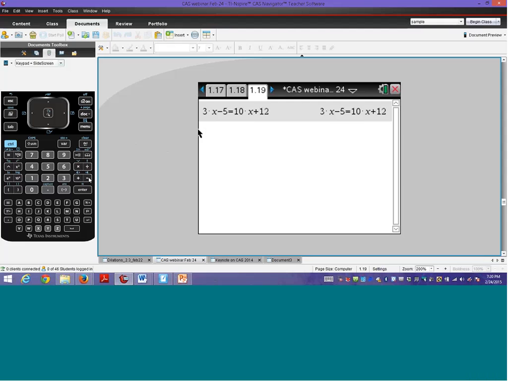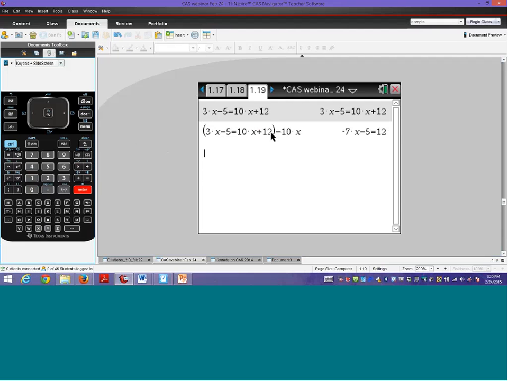Notice what I'm going to do: I'm going to touch the minus sign, and then 10, followed by the x. And notice what it says. It immediately said, well, you must be subtracting 10x from the last answer. And the last answer happens to be this equation. So I'm subtracting 10x from this equation. Now, it's programmed so that it means subtract 10x from both sides. Let me press enter and show you how it interprets it.